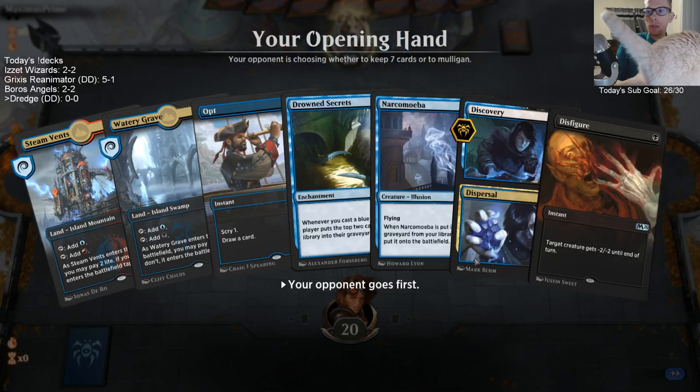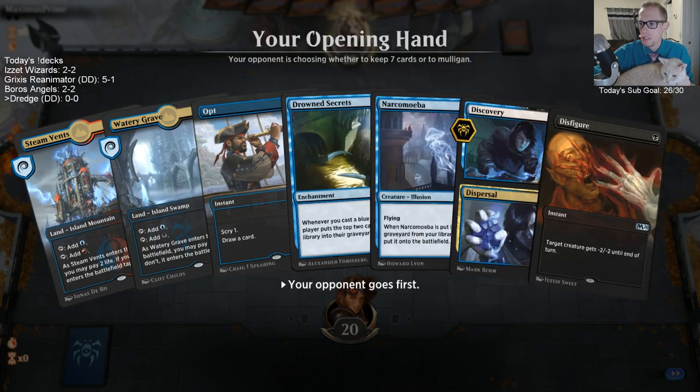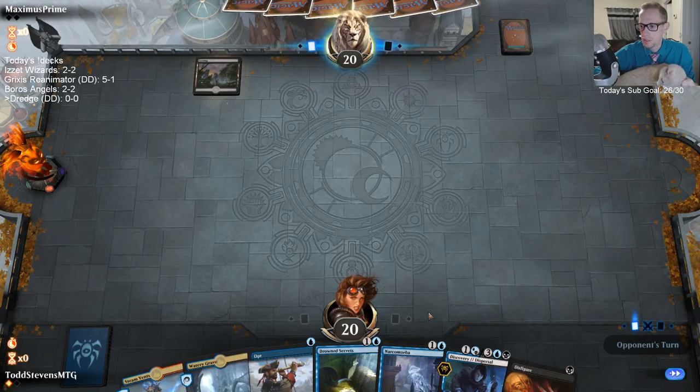But that turn one Duress they had really messed me up, because I kept a hand just like this, a hand with like Drowned Secrets on turn two, and they had the turn one Duress for the Drowned Secrets, and that slowed me down so much.